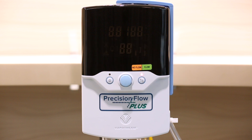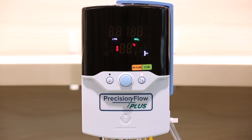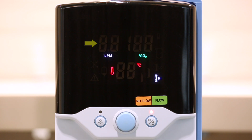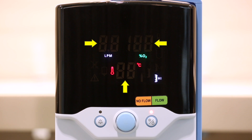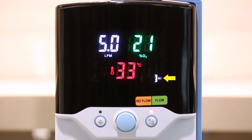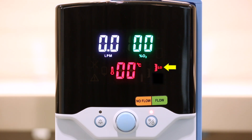In Sleep mode, the unit will have a blank screen and an amber light showing, and cannot be started from sleep. To put the unit in standby, simply rotate the blue control setting knob to illuminate the display. You will see the three parameters of flow, FiO2, and temperature flashing and shown with zeros, indicating that no flow is being delivered. You will also see the corresponding cartridge indicator on the lower right-hand side — a blue icon indicating high flow or a red icon indicating low flow.